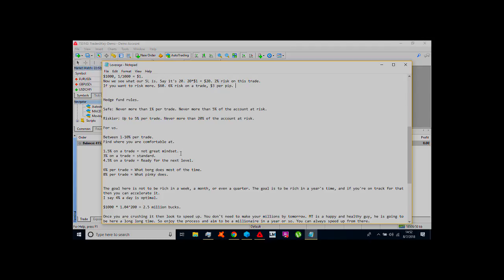So anyway, here are your good numbers if you want to risk on a total trade, because the leverage is not particularly important as long as it allows you to risk up to this percent. And you don't want to risk a huge part of your account, like 50% or anything crazy like that. I think it's better if you risk something like 1 to 10% per trade when you're really starting out, and up to 20 to 30% of the account, because when you've got a small account, if you need to make better gains, you do need to risk some, because risk and reward go hand in hand. You just don't want to go off the deep end on this one.